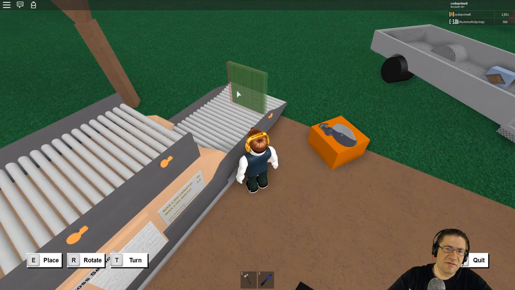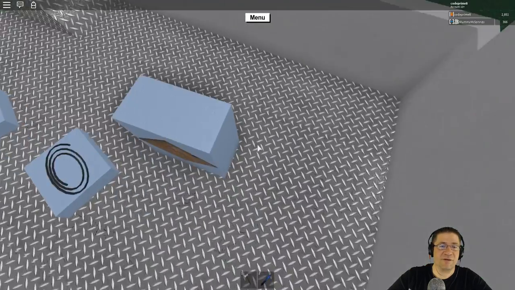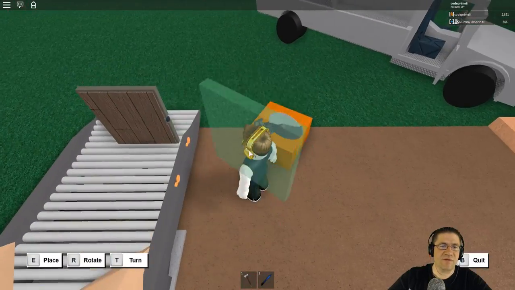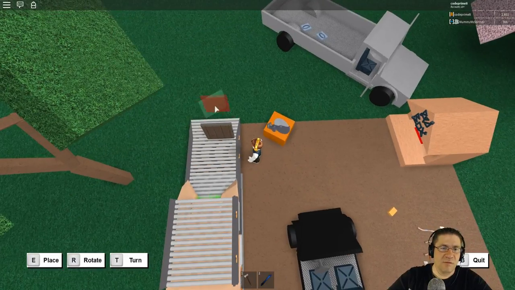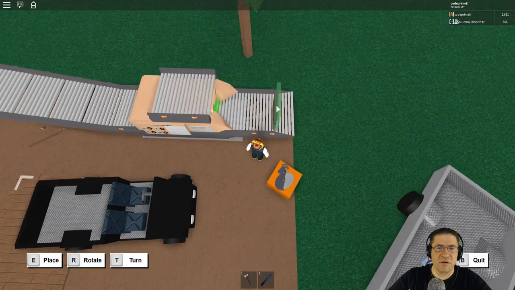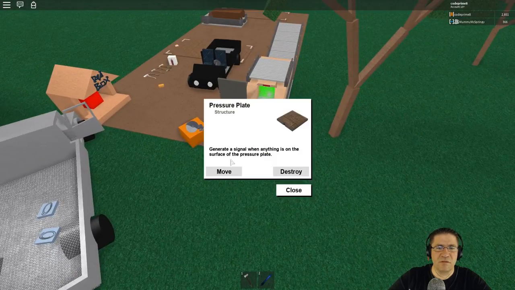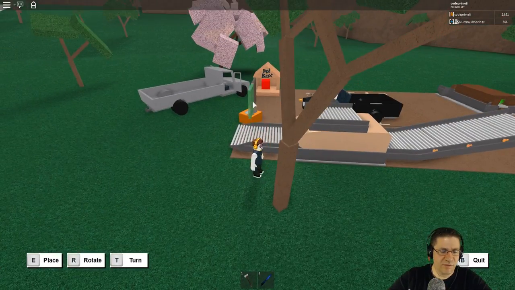Alright, let's stick this right here. And I know you guys are going, why did he stick it there? Just wait, you'll see. Trust the code. I want it to come up to here. There we go. And then this one. We're going to stick on here, but we're going to rotate, or turn. There we go.